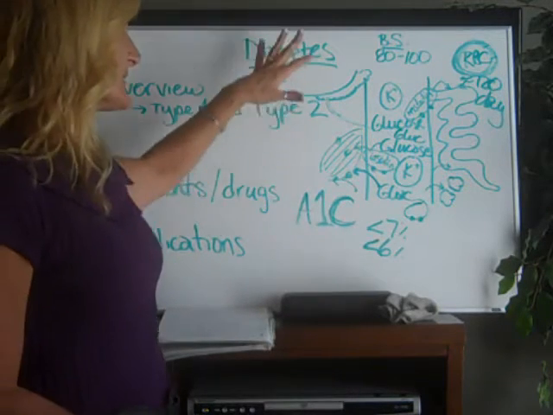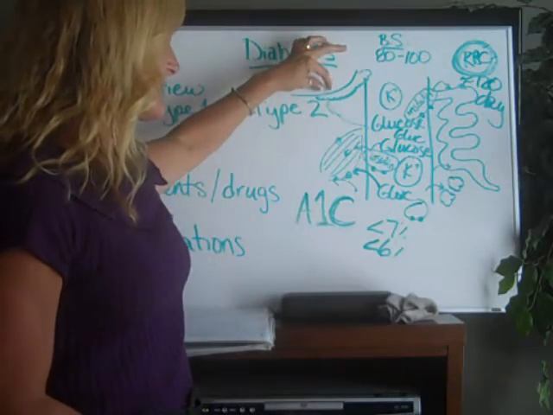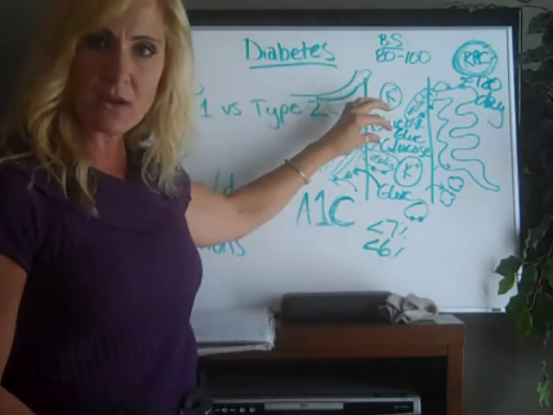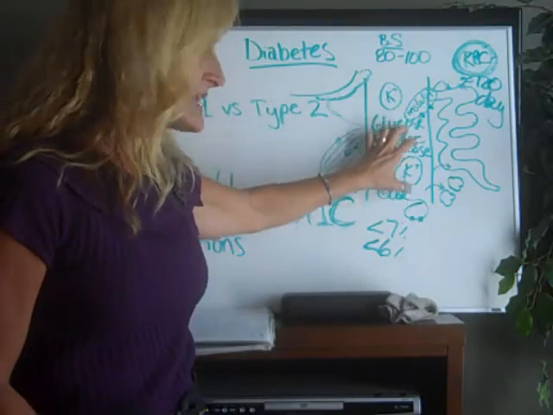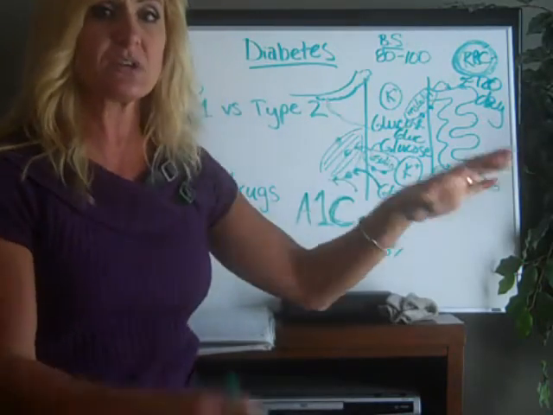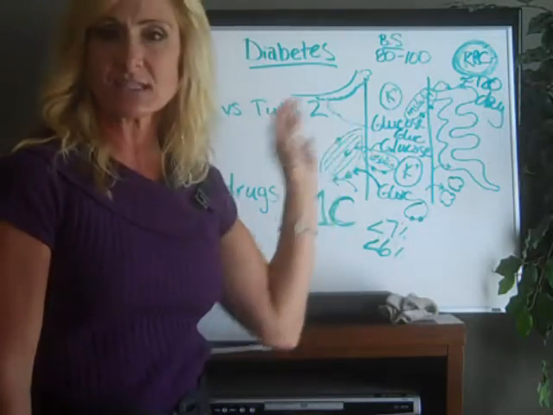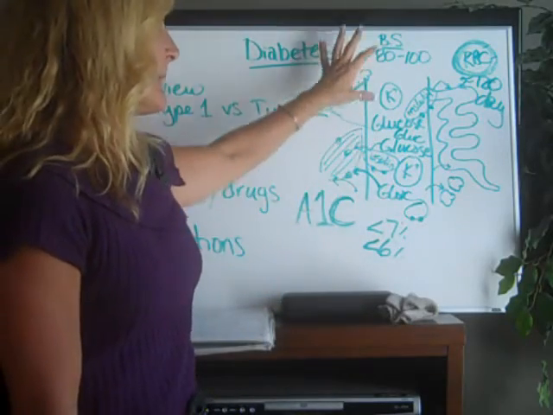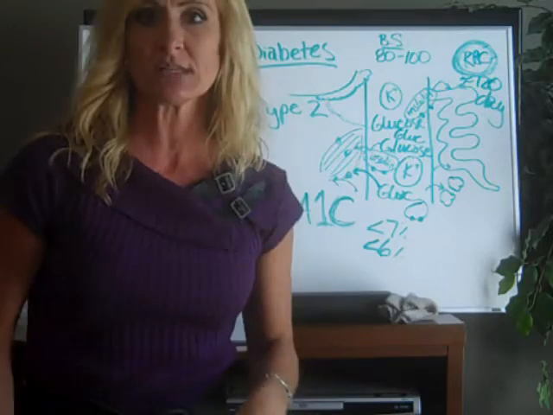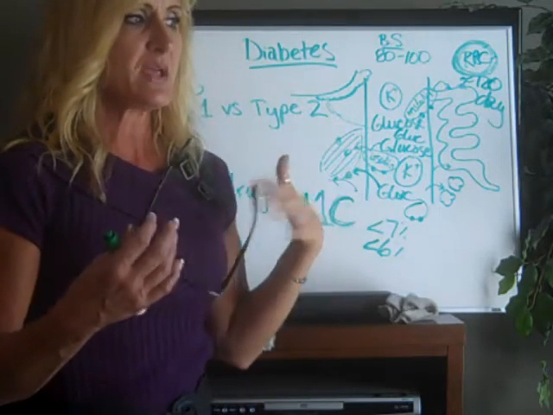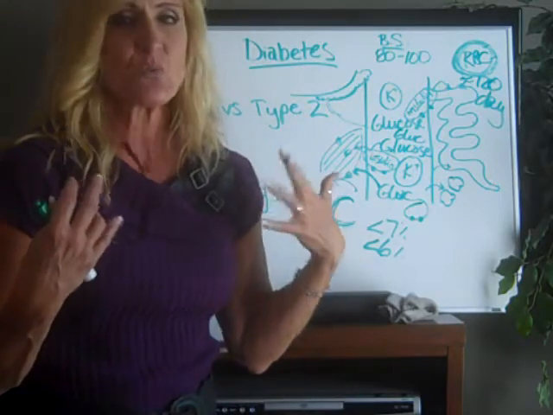The other thing that's really important for all of your diabetic patients is to not skip meals. The reason this is important is because of this release of insulin from the pancreas. If these glucose levels get too low, then the person can become hypoglycemic, meaning less than 80, and that's not good either. When a patient gets hypoglycemic, they will get sweaty.